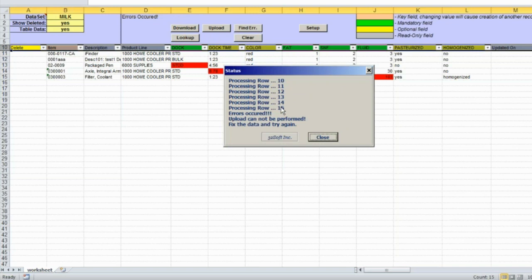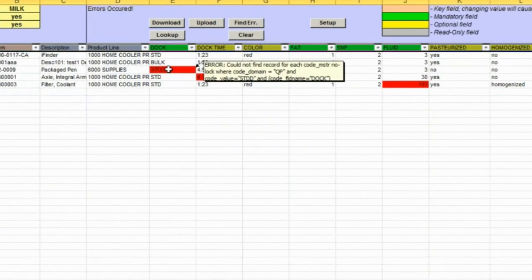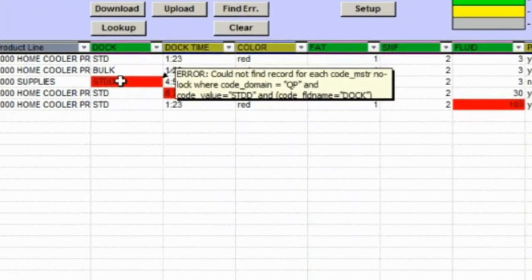And the loader validates data in the cells against QAD, and it will return an error message if inaccurate data is submitted, as in this case. The cells are highlighted in red, and placing the cursor over the cell will display the reason for error. In this case, we don't have a generalized code for a doc with value stdd.